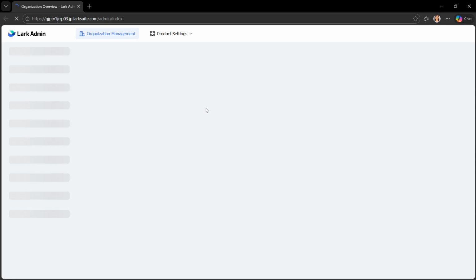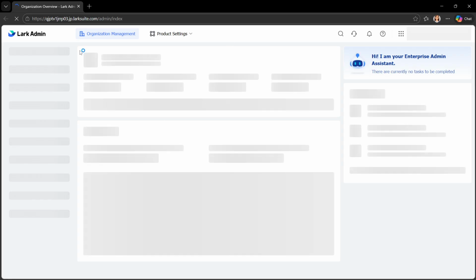Next, open the Suite Admin, also known as the Admin Console. You'll typically find a link to this from your Account menu or the Workspace menu. This area is the control center for your organization. It's where user roles, permissions, departments, and other workspace-wide settings are managed, so it's important to proceed carefully and only make changes you intend.